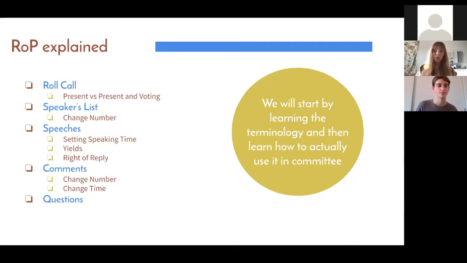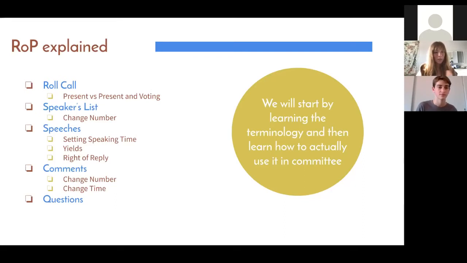comment. So comments are shorter than speeches and are a delegate's place to either disagree or agree with the position stated in the speech given by another delegate. This is a good way to see who's agreeing with what policies, maybe see where your allies are, who you want to work with, and just to get debate moving forward on any matter that's being discussed in committee.